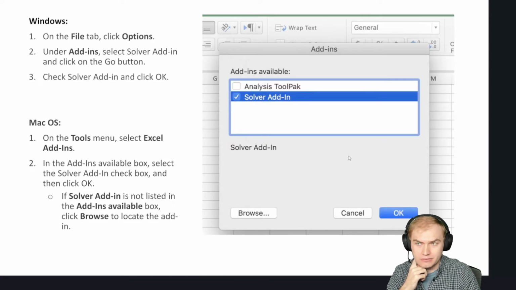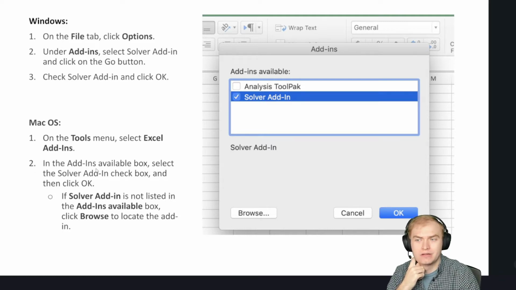These slides are up on the Canvas lecture 4. So first on Windows, and I'll show this again on Windows because I am running on Windows. There's a File tab, Options, Add-ins, and then you're going to click on the Solver add-in, Go, and then check the box, and OK.